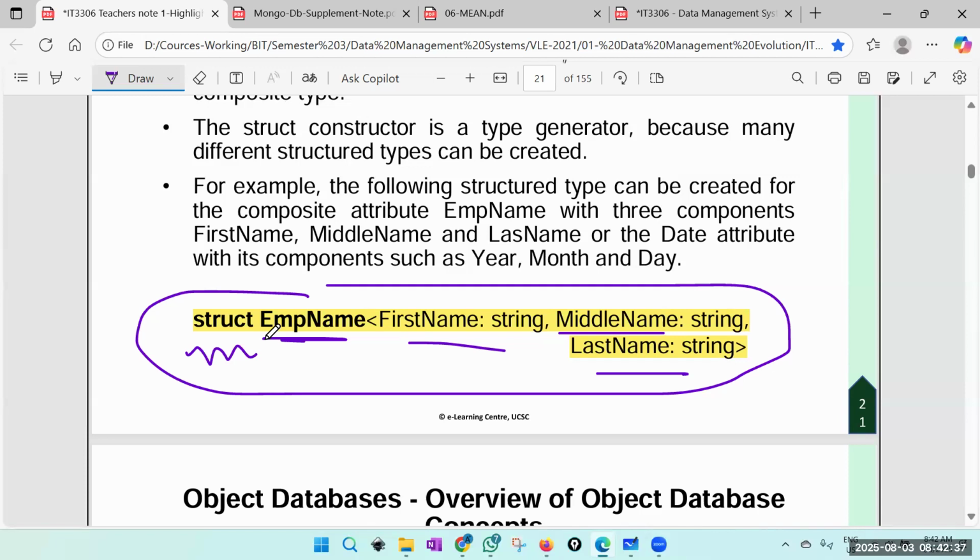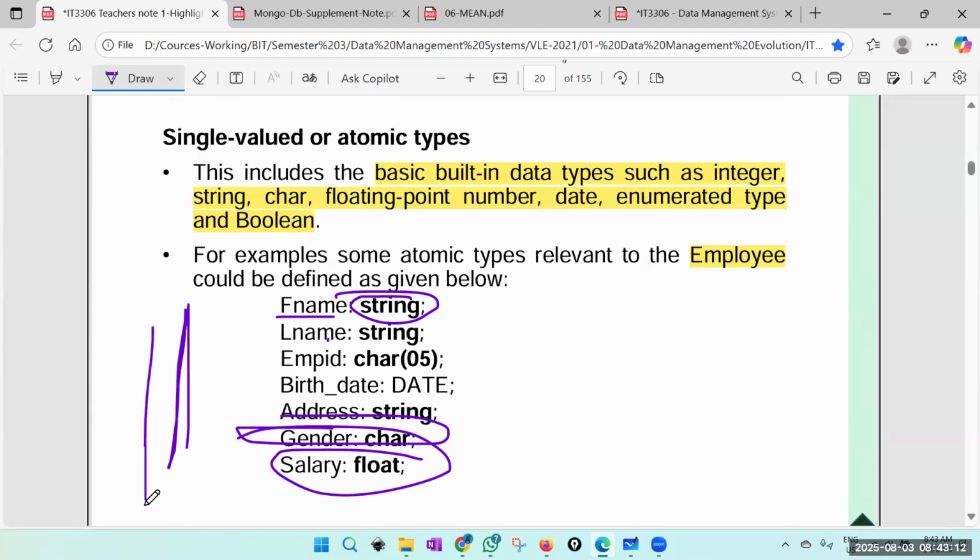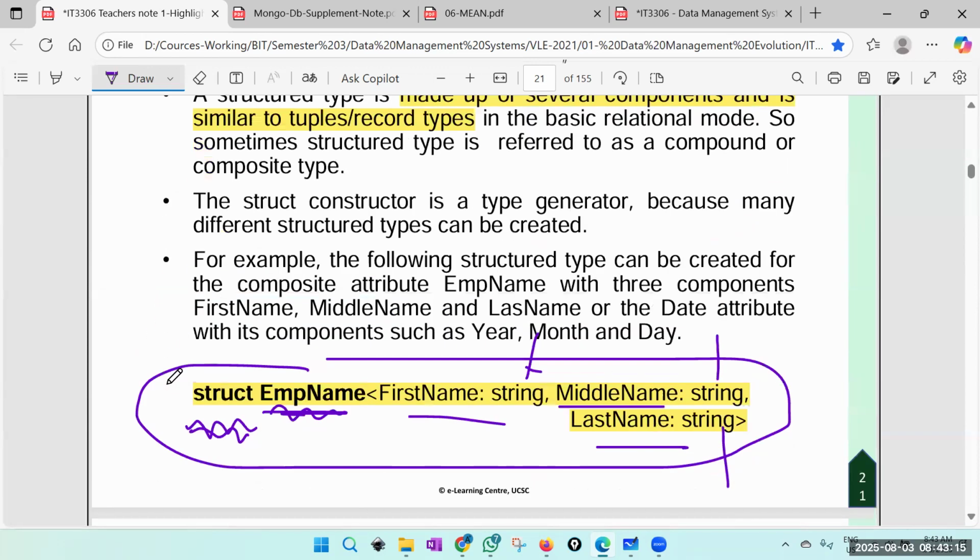Okay, right? Struct, your literal name, field name, and what are the literal values, structural values. So if you have employee name as a field, its type can be empty name. Then it can have three possible components: Nimal, KD, Pereira. Okay, so this is single value literal or atomic literal, and structure literal.